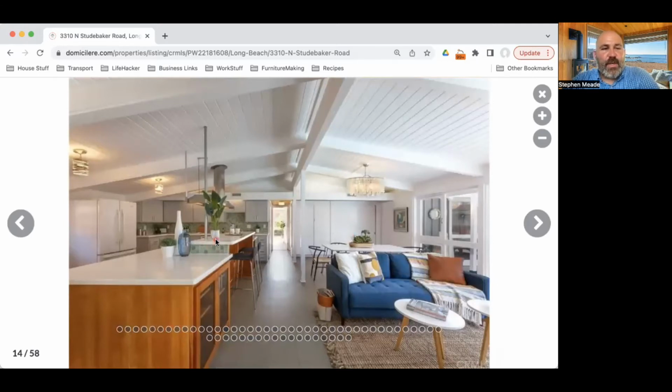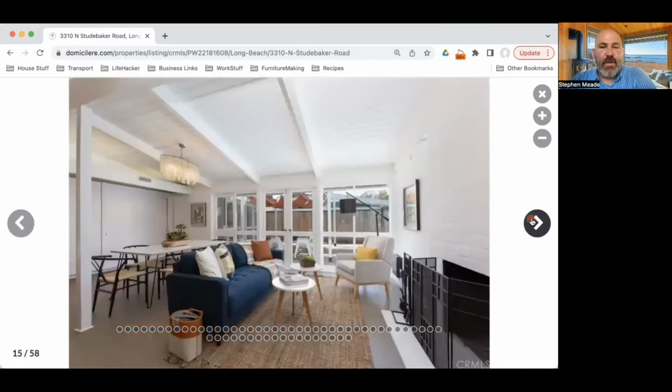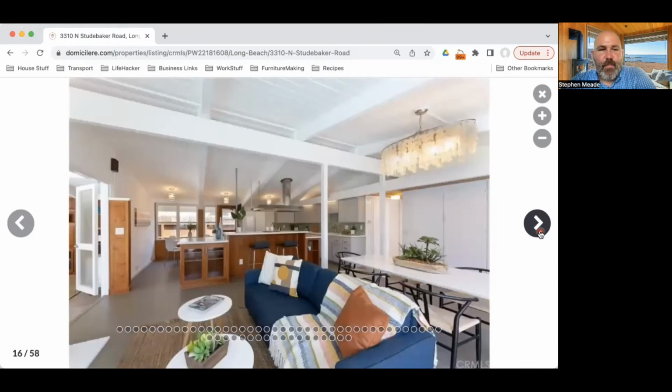You've got this long kitchen area on this side, and then a dining area and a smaller living room over here. Beautiful open tongue and groove ceilings that you see here with beams that go over this ridge beam. I mean, really, to see the entire structure exposed like this is something pretty cool and pretty special. And it's one of the reasons people love these Cliff May homes. And to give you a reference for size, each of these bays that you see here is about 5.5 feet, or a little over 5 feet.